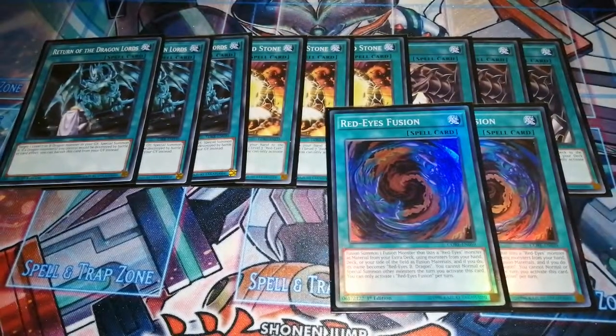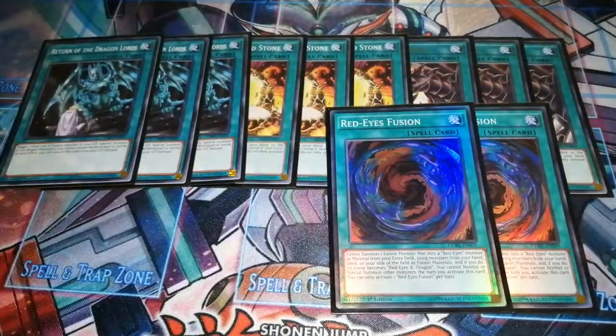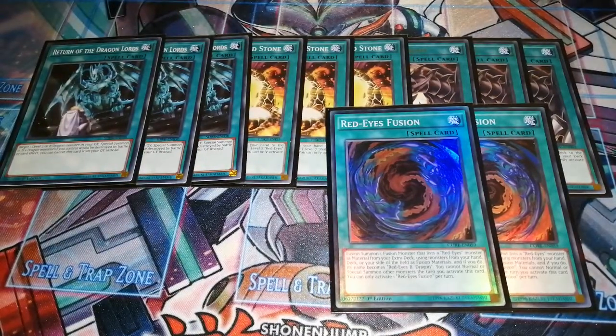Then we're running 2 Red Eyes Fusion because it is searchable with Red Eyes Insight. So what this does is you can fusion summon 1 monster from your deck by sending them to the graveyard, which is nice. So you can go into this Black Comet Dragon, which is the main card we're going to be going into, mainly the extra deck, I suppose.